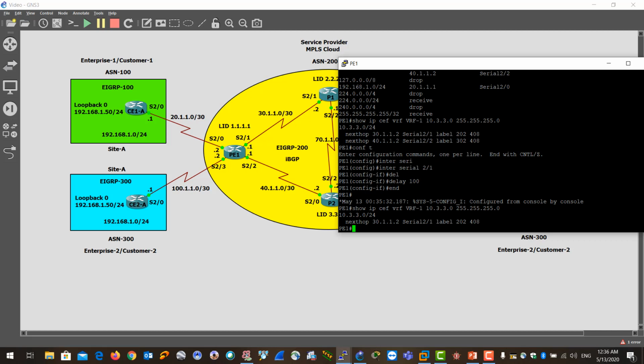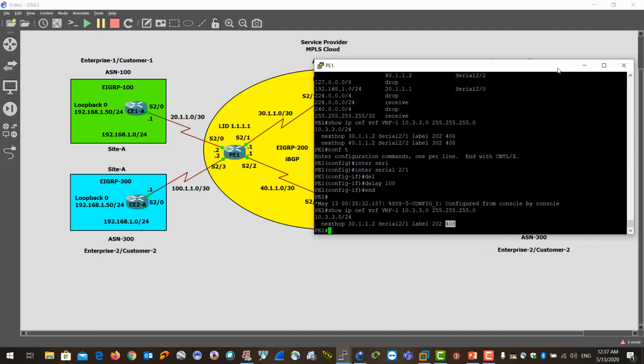Now when PE1 has a packet destined to 10.3.3.0 coming from customer 1, it will attach this label as an outer label and this label as an inner label and send to P1.